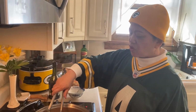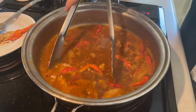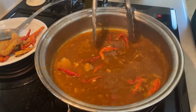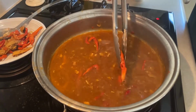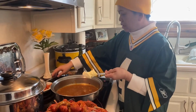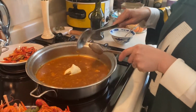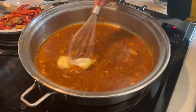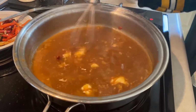Now it's time to fish out all the ingredients that we don't need to make our sauce. So just fish out all these big pieces of ginger. It's easy because they are big pieces. You don't need to drain. First, we need to add a teaspoon of butter into the seafood broth where we cooked everything. You just drop the butter like that, until it gets dissolved or melted.